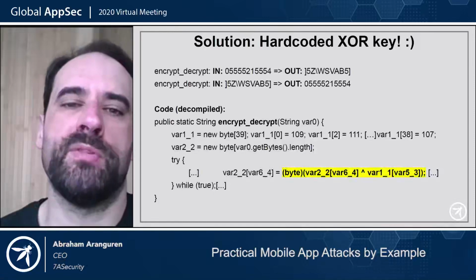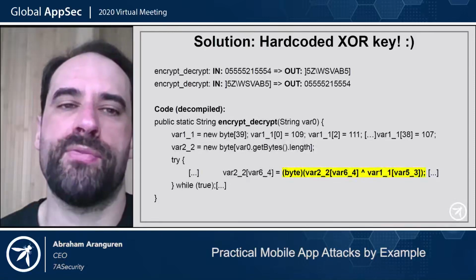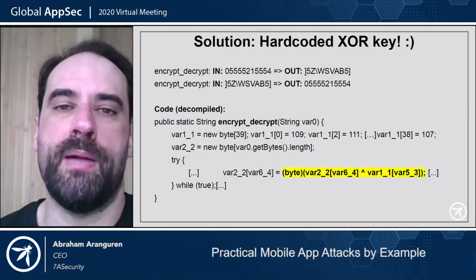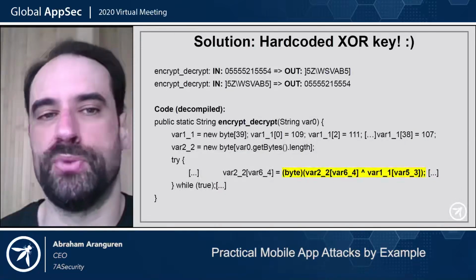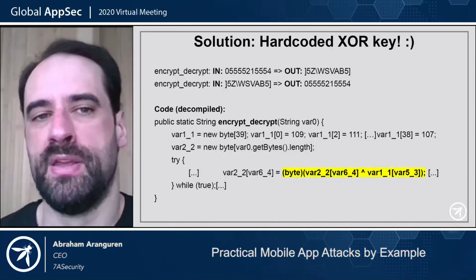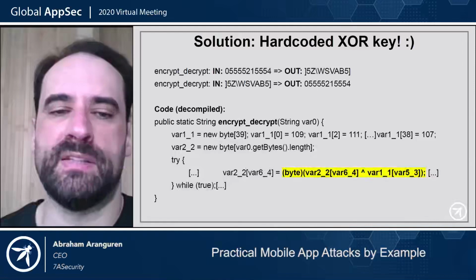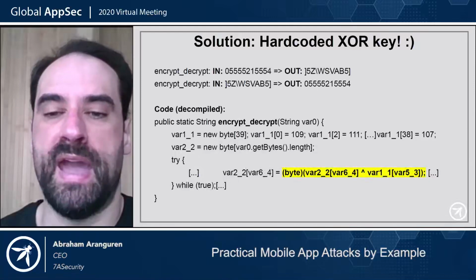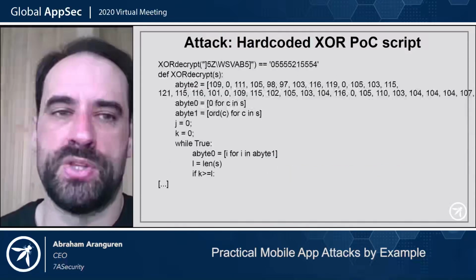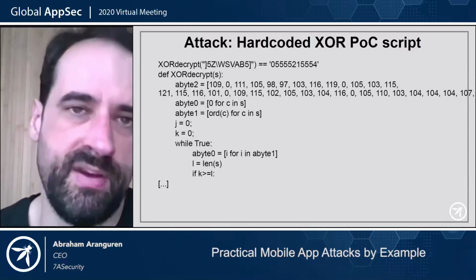So the algorithm, of course, is XOR, because the input becomes the output, and if you use that same output as input, you get the original input back. So basically, you use the same key to encrypt and decrypt, and you can see that this key is hard-coded in the app like this, with the bytes like this, right? So this is what they were using to encrypt the phones.